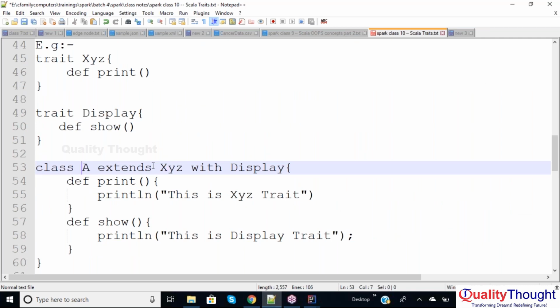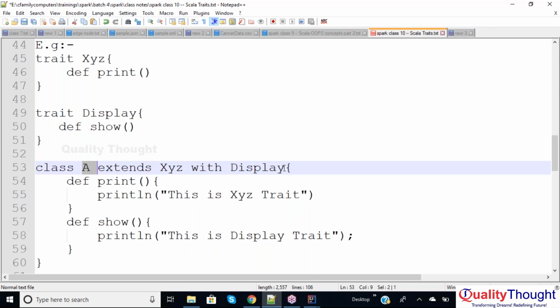If any class implements multiple interfaces or traits, we create a relation like this: A extends the first interface with the second interface, with the third interface, with the fourth interface. Like that, we can specify any number of interfaces. Then this class has to provide implementation of these interface methods. Without providing these two interfaces' methods, we cannot compile this class.